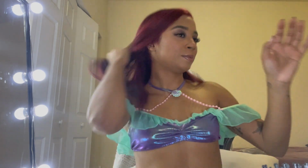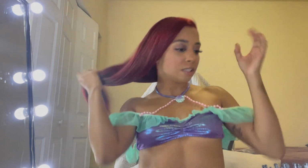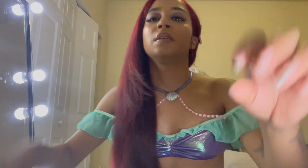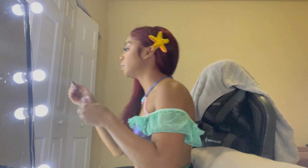I just can't deal. Hopefully my hair stays put the rest of the night. I'm going to be taking this brush with me. I'm going to get my lips so I can take my pictures, because I'm late as usual.